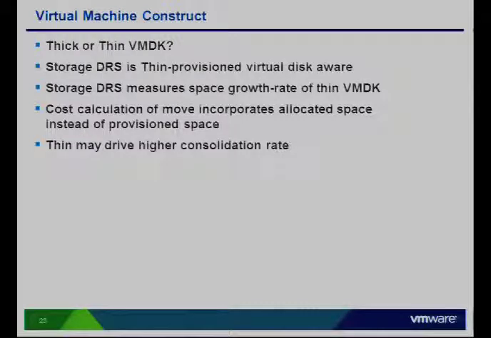It can grow during the storage vMotion. But it also can grow within the next invocation period. So it takes the growth rate of that virtual machine and adds it to the footprint. Now it looks at the new virtual machine, the candidate virtual machine, and it will calculate what impact the placement of that virtual machine, plus the growth rate and the footprint of the existing virtual machines, is. And if that exceeds the threshold within the next 30 hours, it will back off. It won't make that recommendation.